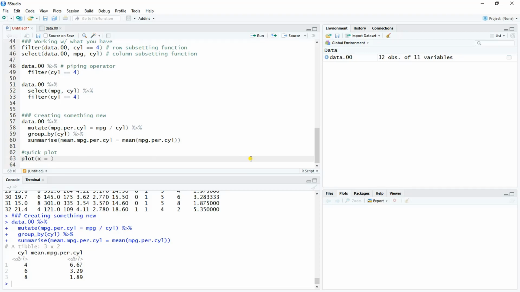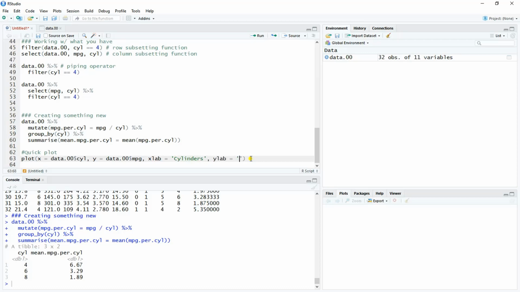And we'll say the x-axis is going to be data.00 cylinder. We'll just plot cylinder. Data.00 MPG on the y-axis. And then we'll say, maybe the x label is cylinders.